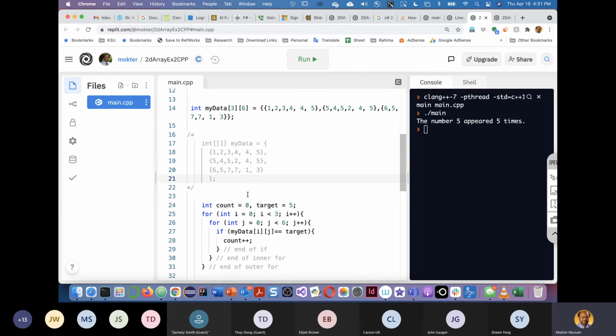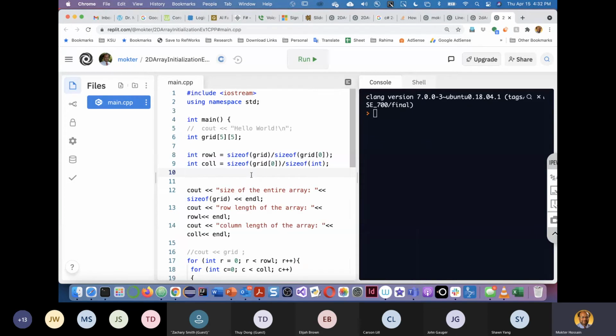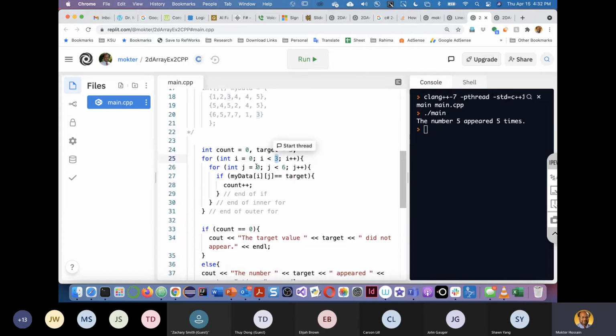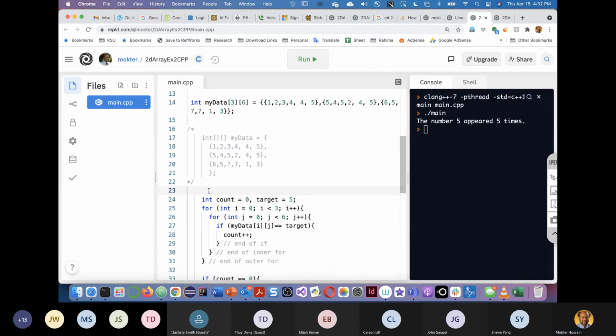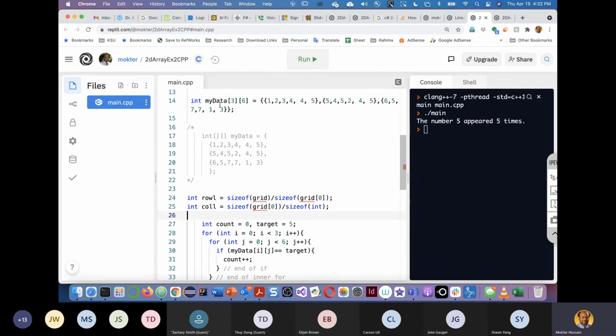Okay, now one thing is that here we can write as usual the hard-coded value, but C++ is a little bit tricky to find the actual soft-coded row length and column length. So I can do it quickly, like copy and get. So here, size of my data divided by size of my data.